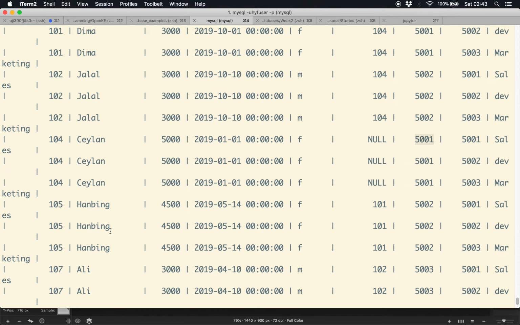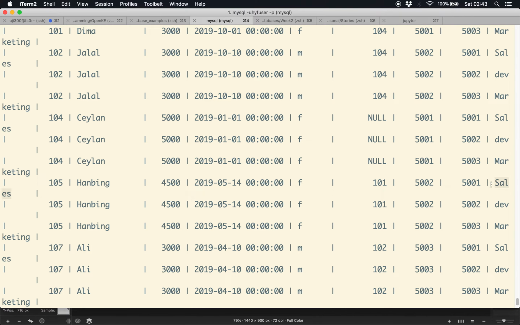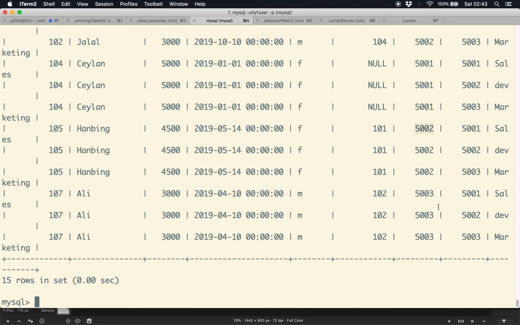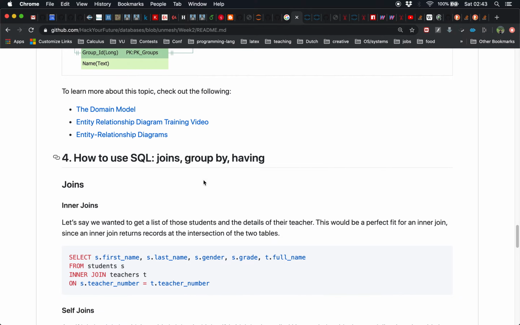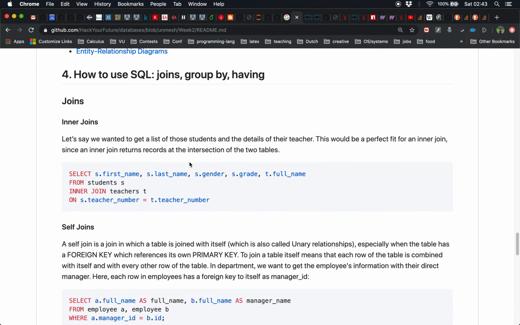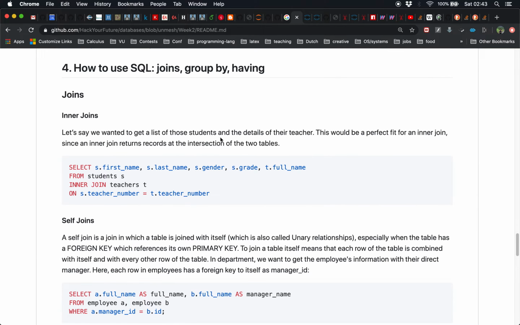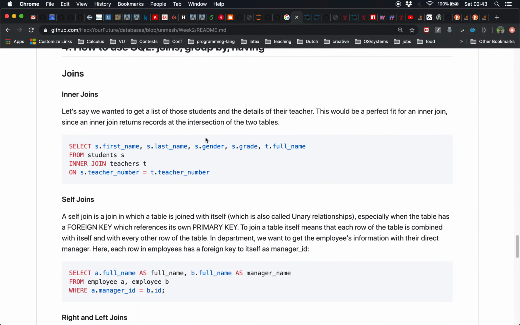Again, for Humbing and Ali, the sales department number does not match with the department number where they're working. So is that clear? Well, sorry, it's an example of the comma join or cross join, it's called.